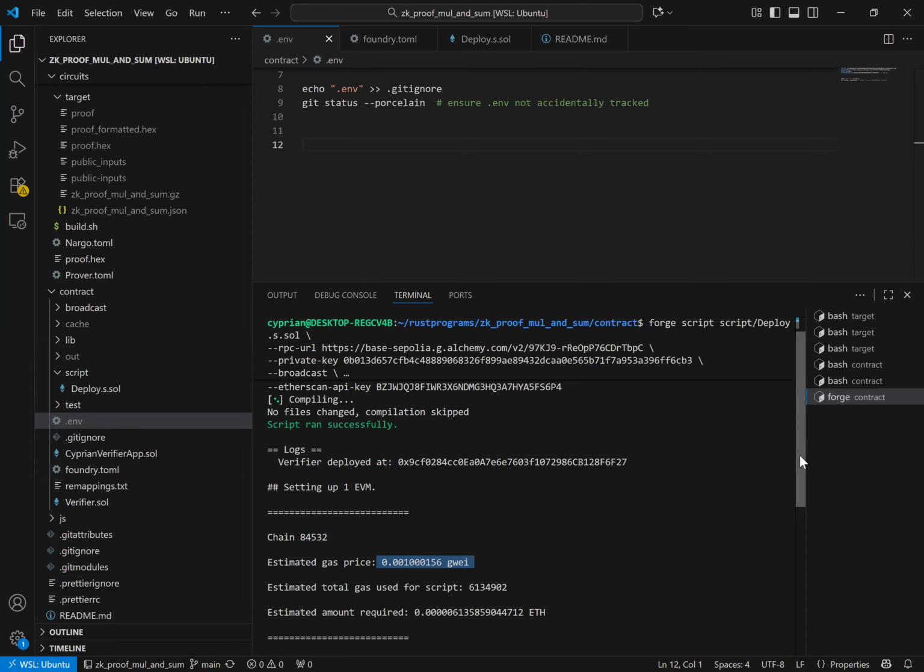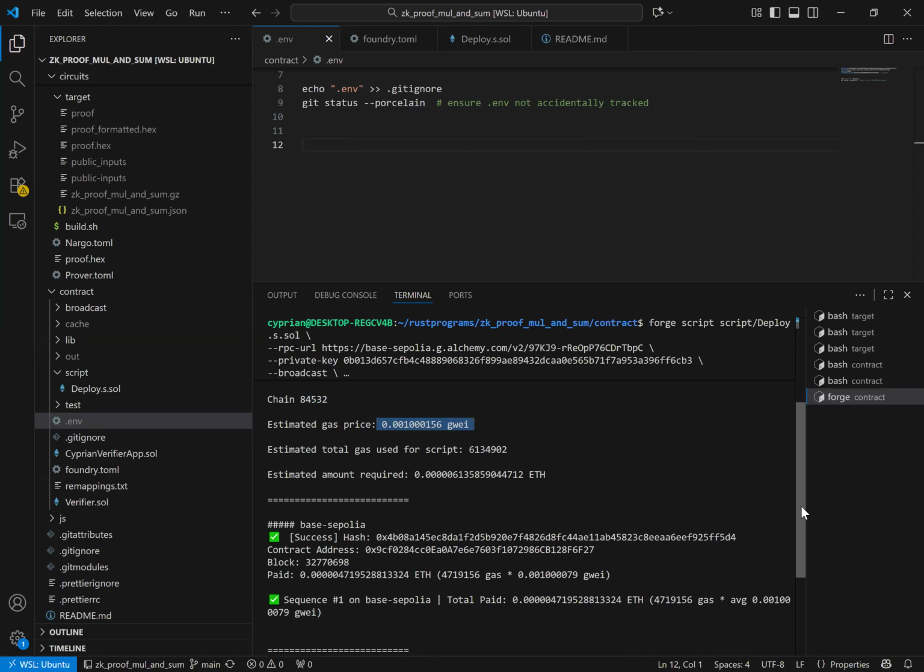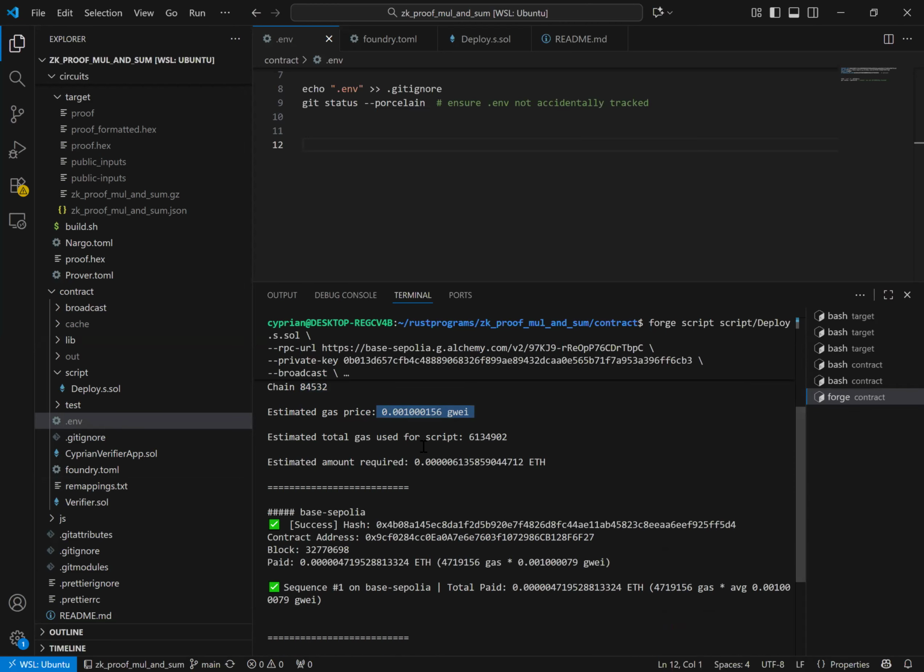But remember, we're using free ETH, which we loaded in our previous class. And then the estimated total gas used, and the estimated amount required.